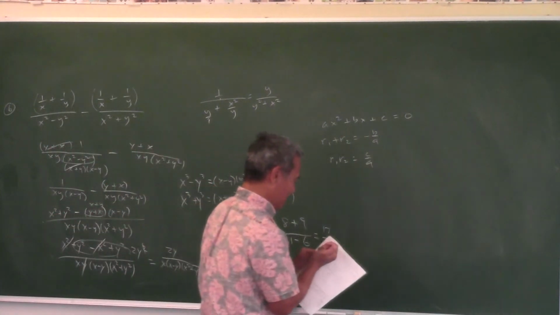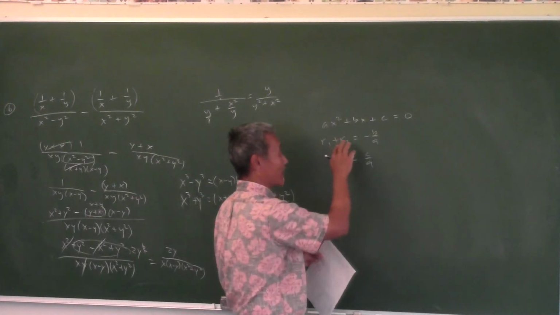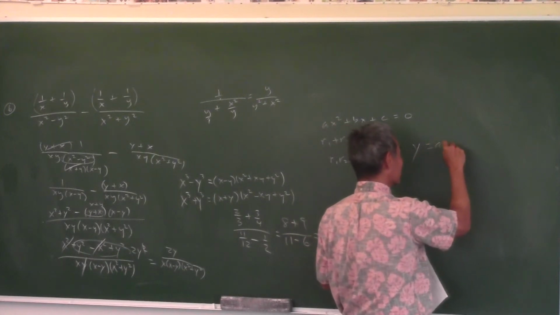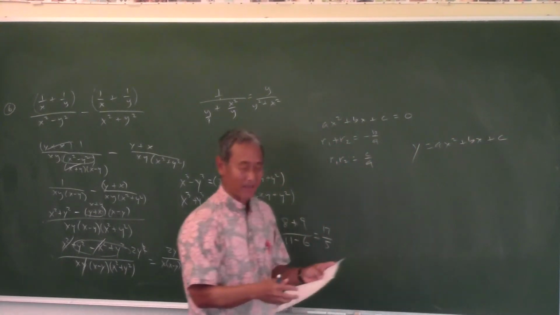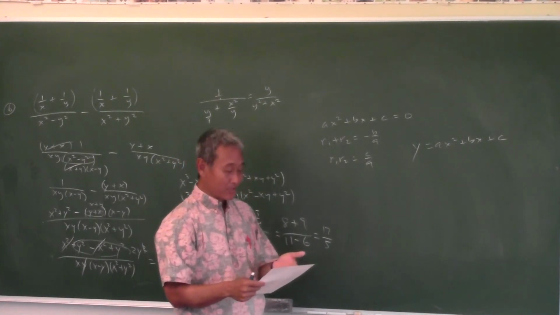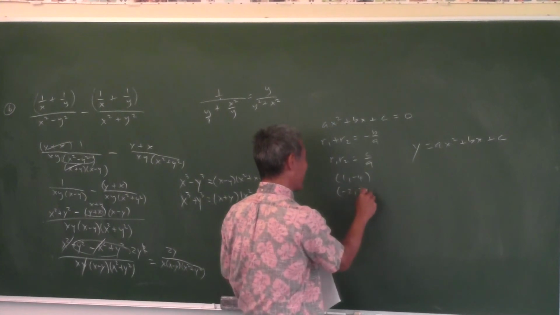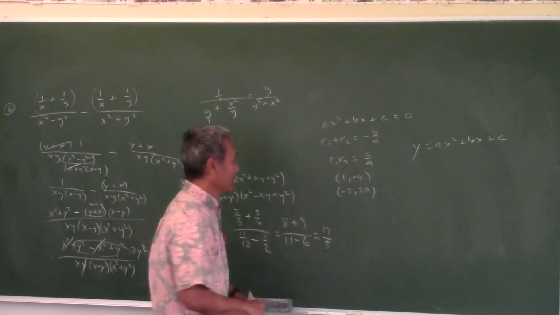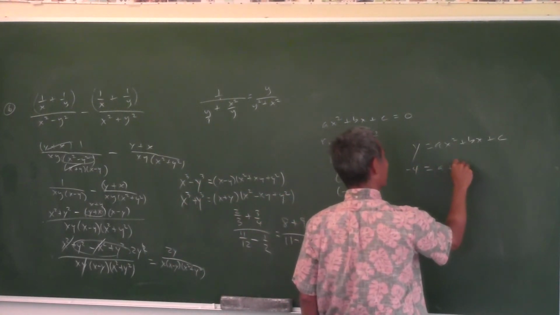So, a quadratic function, now, see, that's the difference. This is a quadratic equation. A quadratic function is y equals ax squared plus bx plus c. Or you can put f of x there, same thing. Okay? Now, if it passes through the points (1, -4) and (-2, 20), what do you think I'm going to do with these 2 points? You plug it in. If you plug in 1 for x and -4 for y, you get -4 equals a plus b plus c.